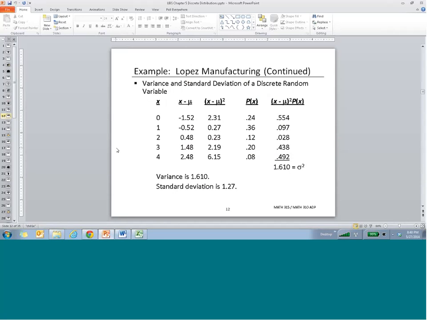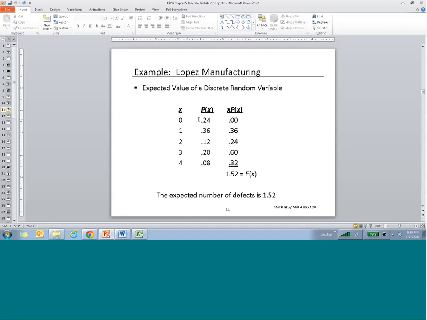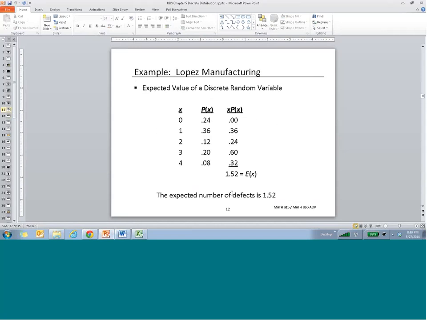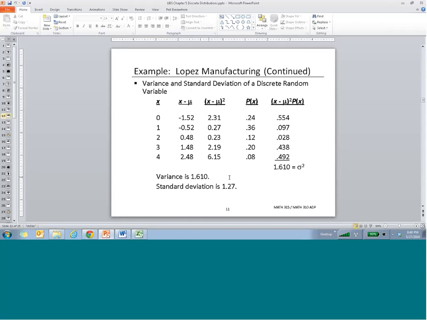So this is the exact same process we went through before. I can calculate the mean by multiplying all those probabilities times the event that it happens, and then here's my expected outcome. So the next step to calculate my standard deviation is subtracting the actual occurrence from my expected outcome. Keep in mind, this expected outcome, I'm just using this 1.52, is the expected most likely thing to occur. 0 times the probability of it occurring, 1 times the probability of it occurring, adding all of this up gives me the 1.52.